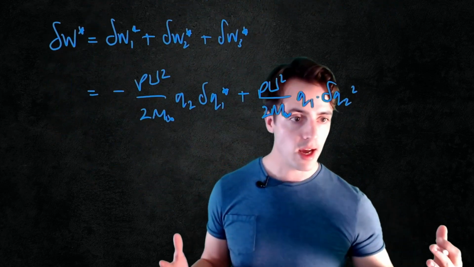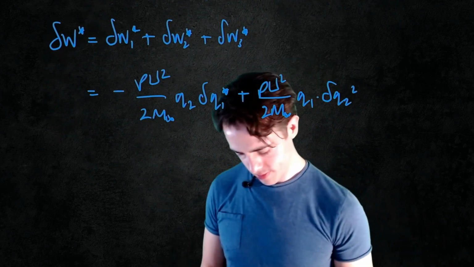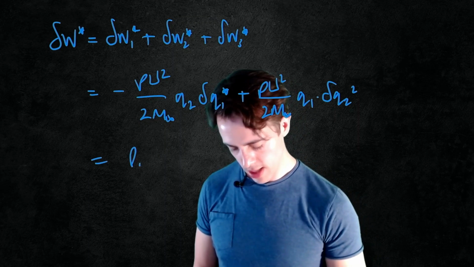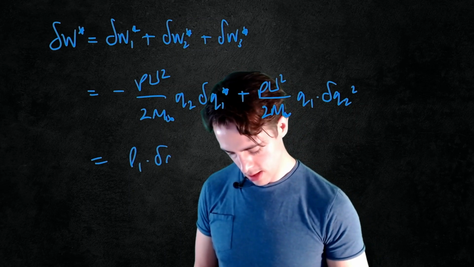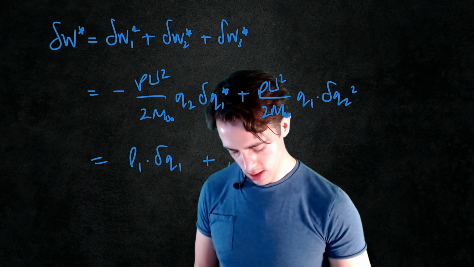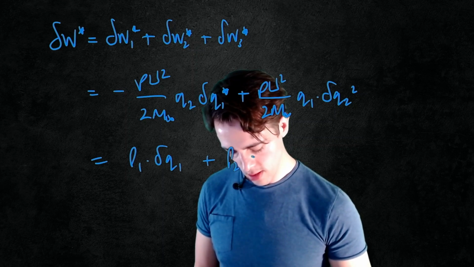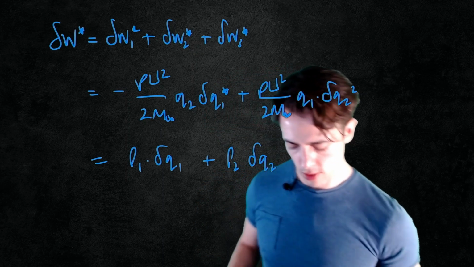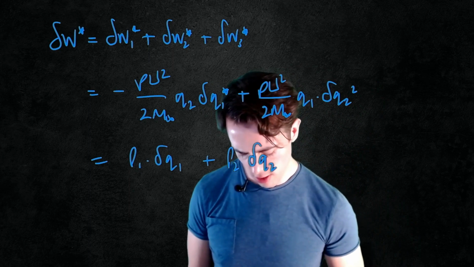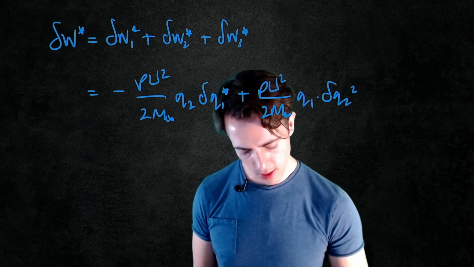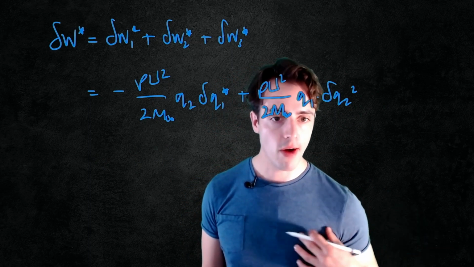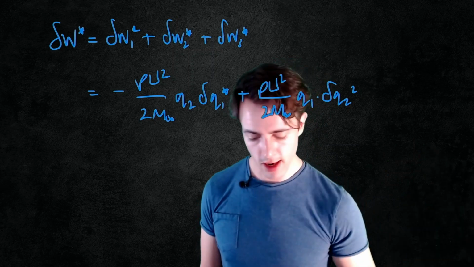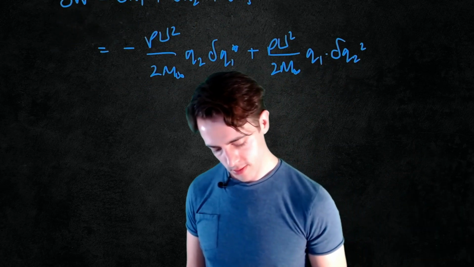So we can then put that in this format on the right hand side. This is p1 delta q1 plus p2 delta q2. In fact, let's not write that down because that's not quite correct, okay? But this is the right hand side of our expression, which we can then put onto the right hand side in matrix format.